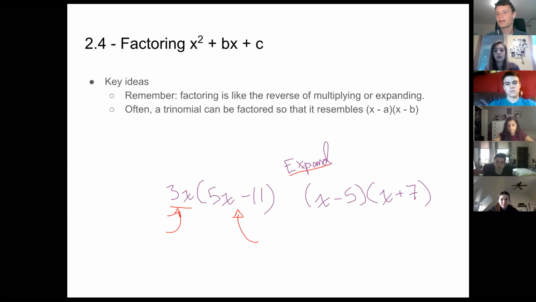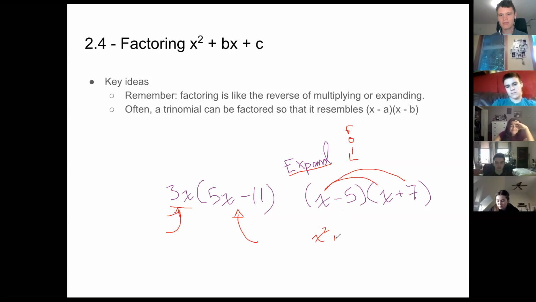What tips can you give me? What's this buzzword? It helps us remember how to do this kind of math work. FOIL. Yeah, we are going to FOIL right here. Okay, so x times x gives us x squared. We've got x times 7. Both of them are positive, so that's a plus 7x. We've got a negative 5 times an x. That's a minus 5x. And then negative 5 times a 7 is a negative 35.